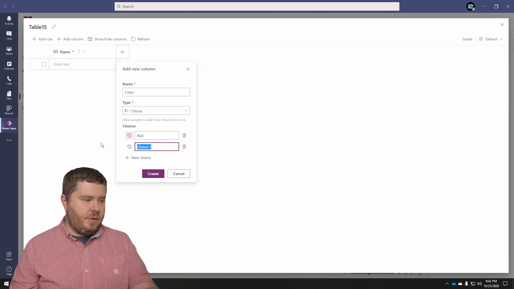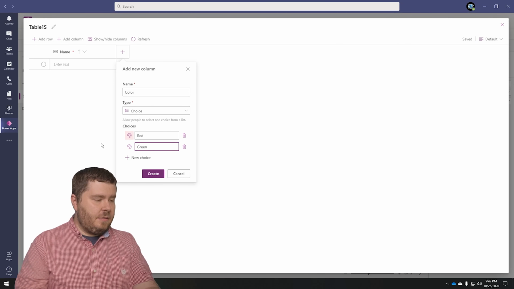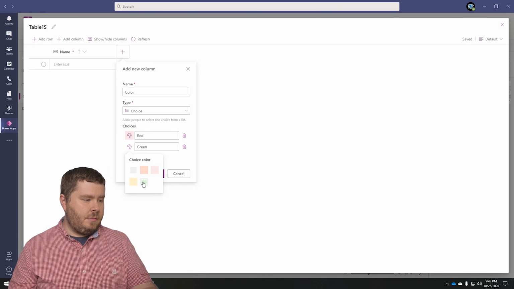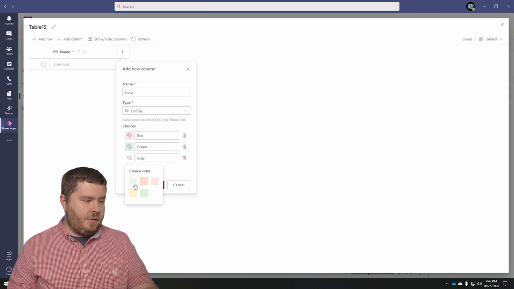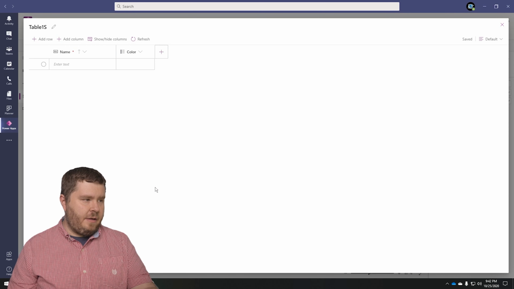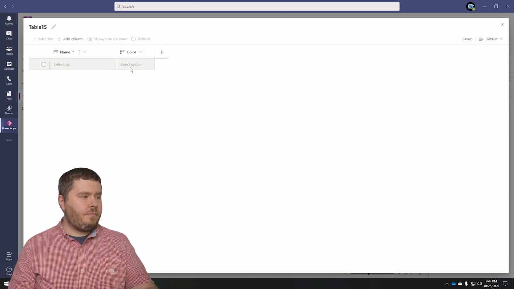Add another choice. I'll do green. Choose green. And then I will do gray, and I'll choose the color gray. Then I'll click create. Alright, you can see that the table has been saved. So I'll click the X to close out.